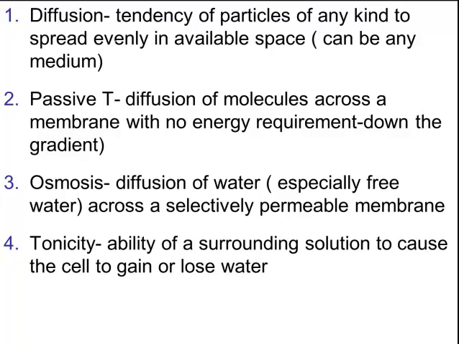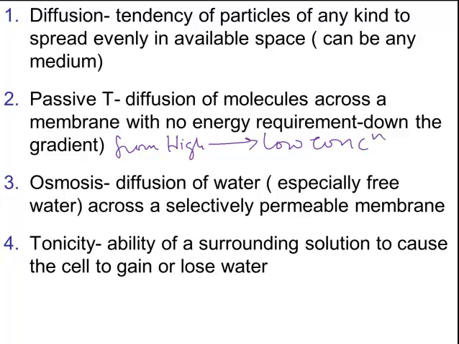The last 2-3 pages I have just put together all the definitions that I could think of which can confuse students. So the difference between the two of them, or between any of them. Diffusion is the tendency of a particle of any kind to spread evenly in available space. It can be any medium. It can be in water, it can be in gel, it can be in air. Okay. Passive transport is diffusion of molecules across a membrane with no energy requirement, down the gradient from high to low concentration.